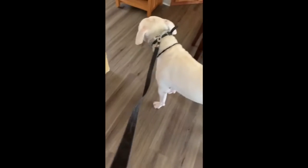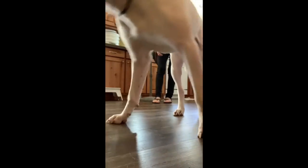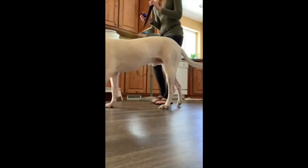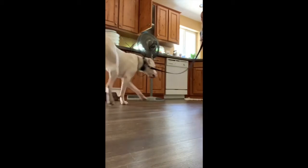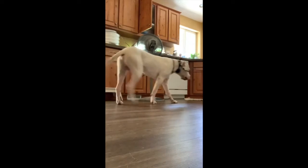This rep, I'm going to use the remote collar. I didn't use it on the last one. And I'm also going to do the verbal command. So the button goes on. Oso, come. Yes, good boy. And I'll show you what that looks like from the outside perspective. Oso, come. Yes, good boy. Just the remote. Yes, good boy. This will be just the command. Oso, come. Yes, good boy.